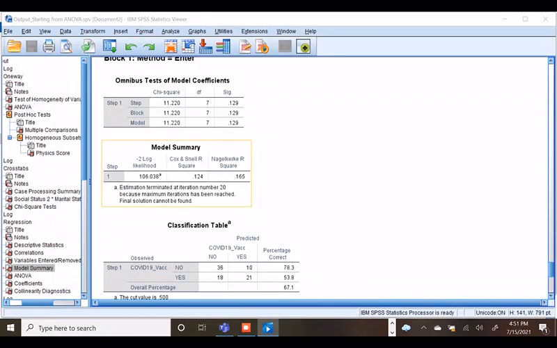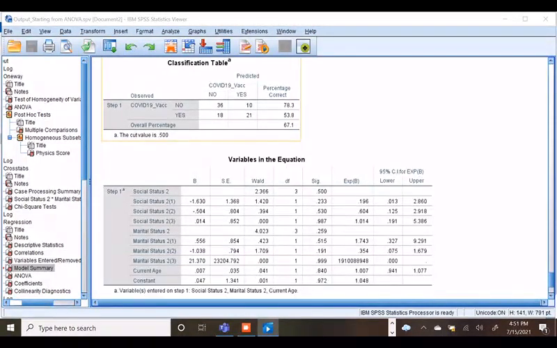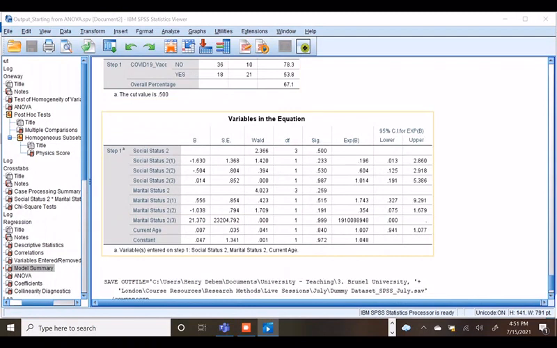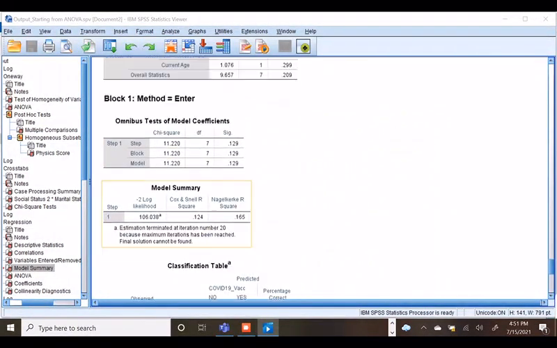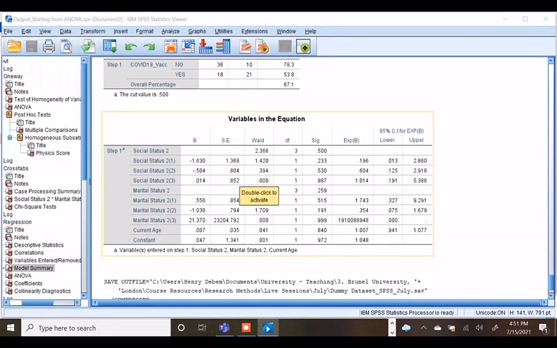So Cox and Snell is 12%. They are always very, very related, but Cox and Snell is always a bit more conservative than Nagelkerke R square. You can use either one, and sometimes I go with this one, but just mention the one you're using, that's fine. Okay, then you also want to look at this, which is the main table you will report. This is where your main results are. So in your results we want to see the R square of the model, the R square value in percentage. This is 12.4, 16.5%. It gives us an idea of the extent of variance that could be attributed.